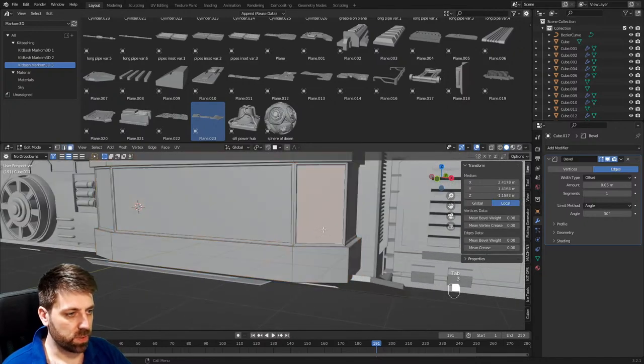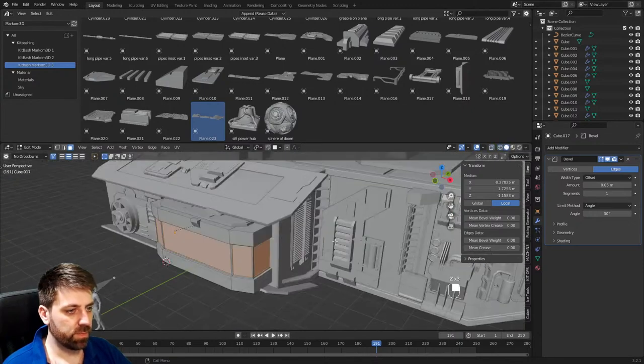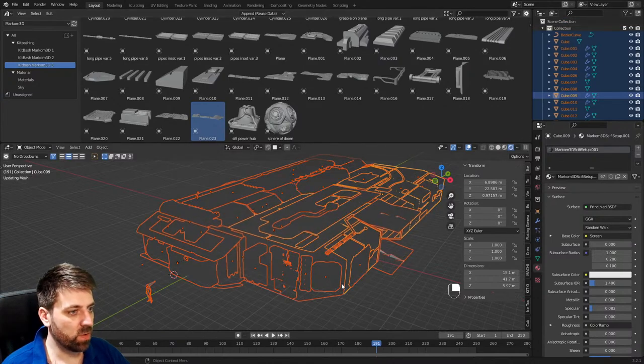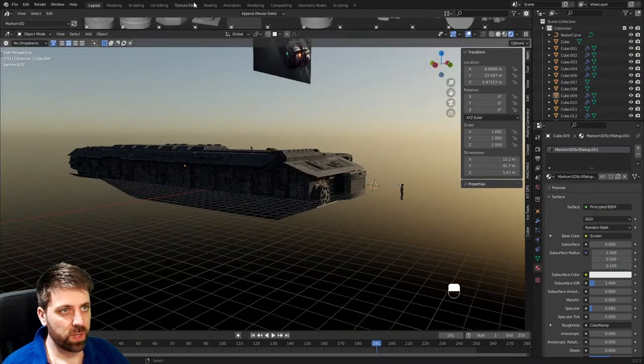Let's just, you know what I'll do is I'm just going to do this for now. Oh, the problem is I can't really do that. I'm just talking to myself and just losing the plot. Let's go copy material to selected and we'll check this in rendered view. That's not bad. Let's just close this up.